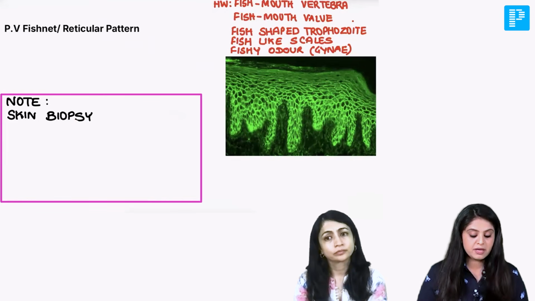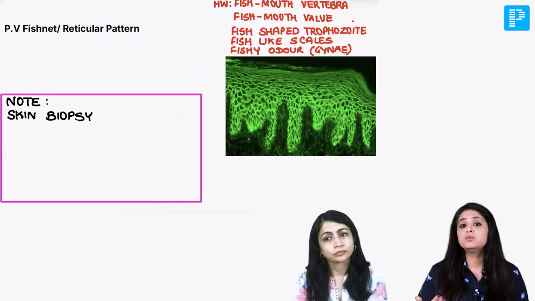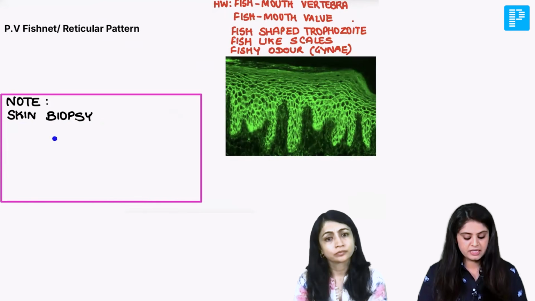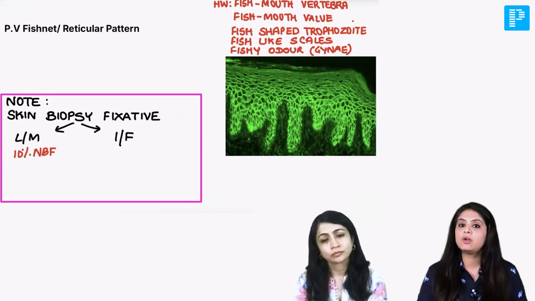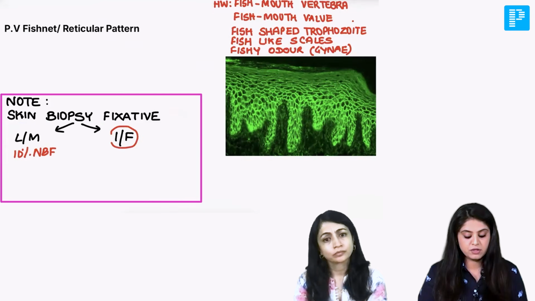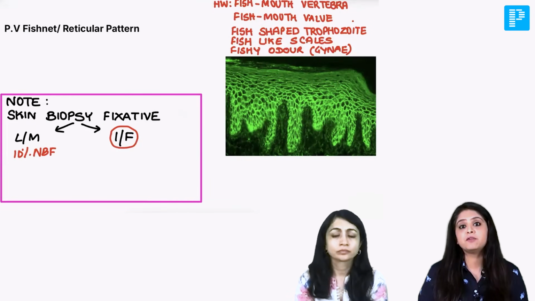And whenever a skin biopsy is sent, like any biopsy, be it breast, prostate, or endometrium, the usual fixative that we want to send it in is going to be formalin. To be very precise, 10% neutral buffered formalin is going to be for all biopsies in pathology. But especially over here, because you're also sending it for immunofluorescence, there is one drawback of sending a biopsy to us in formalin, because formalin tends to shine on its own.